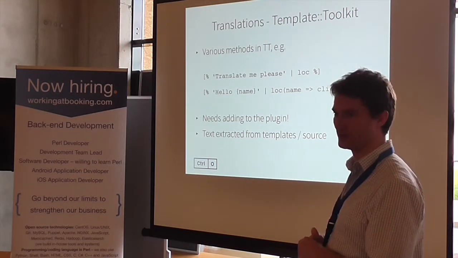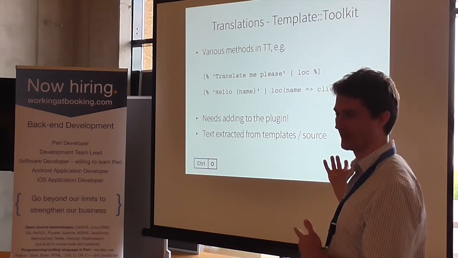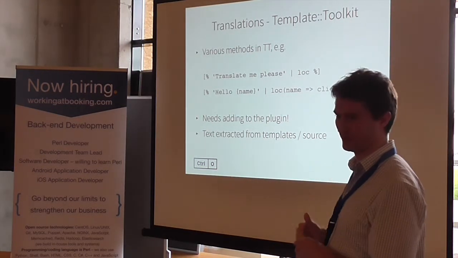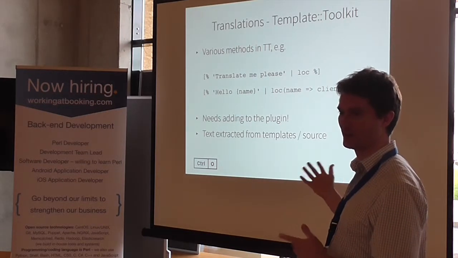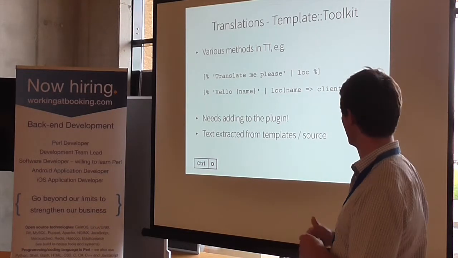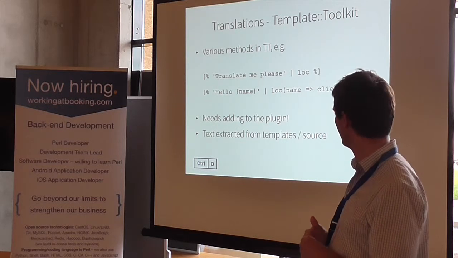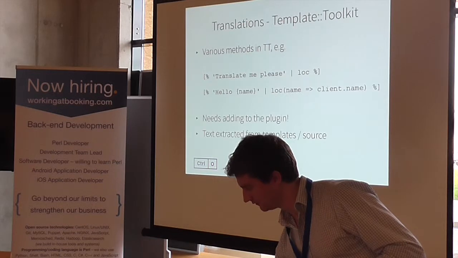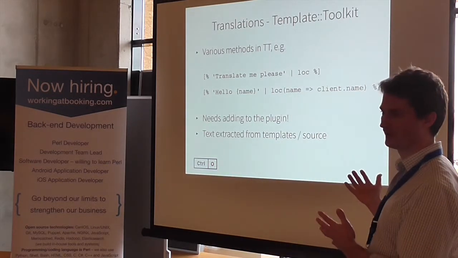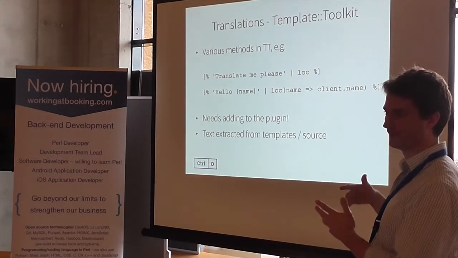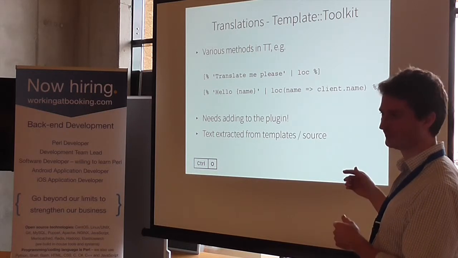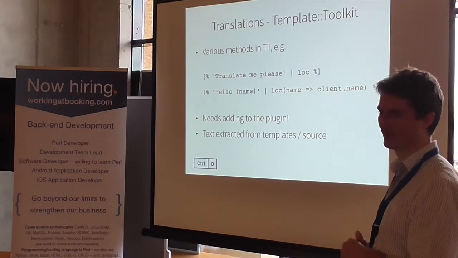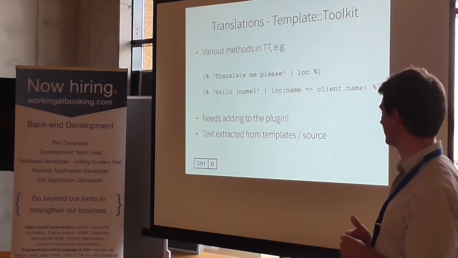So for Template Toolkit, you just use a filter, the loc filter, standing for localization. And that'll do the filtering for you. And you can still do all the other things that I talked about, such as inserting variable names if you want to, and that's the second example. Sorry, I've got it on the next slide. And again, there's tools to help you extract this data from the template. So you extract all the template's information, that'll extract, in this case, the translatable text, and then you can translate that.